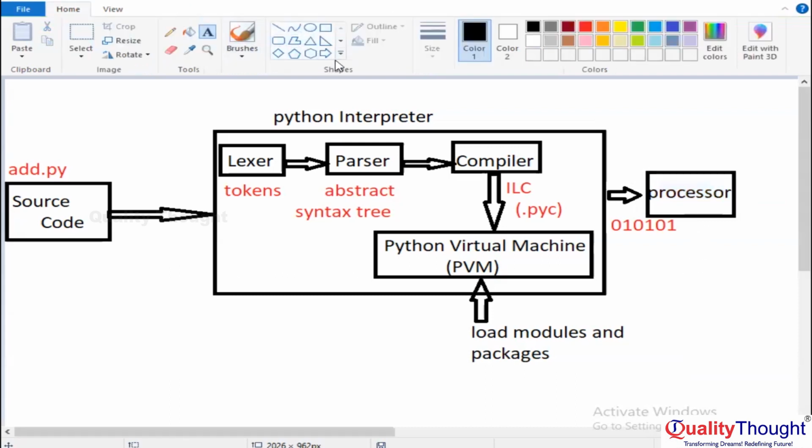The processor processes that code. Now display the result.